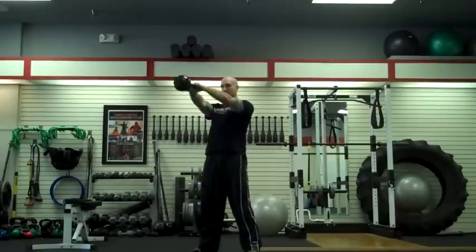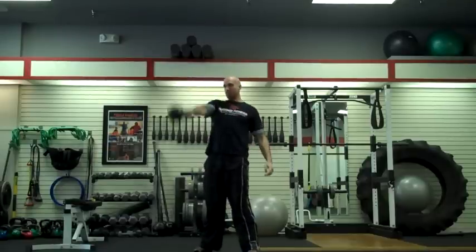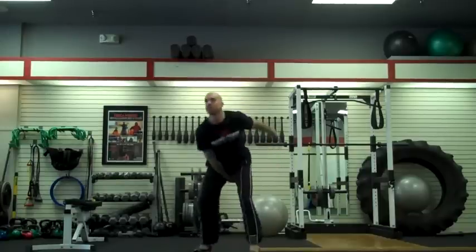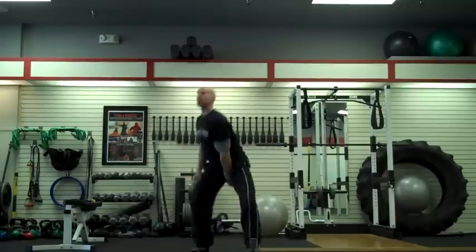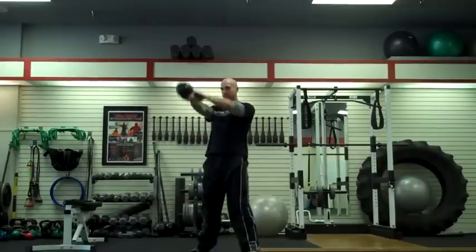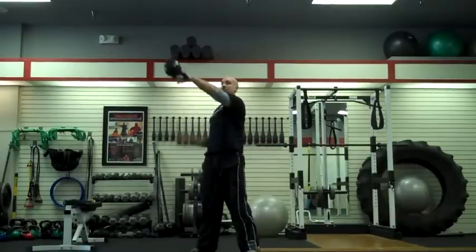Back is tall, belly button is tight, and we're starting out with a two-handed swing for 5. After the 5th one, you transition, single arm swing. Switching to the other on the 5th. And on the 5th, back to 2. We'll go 4 here. 2, 3. Top of the 4th, transition. Transition on the 4th.